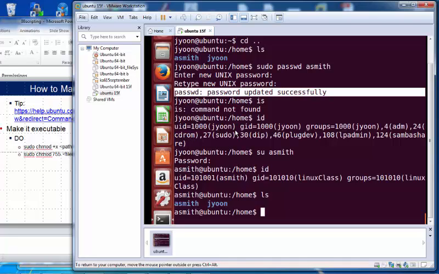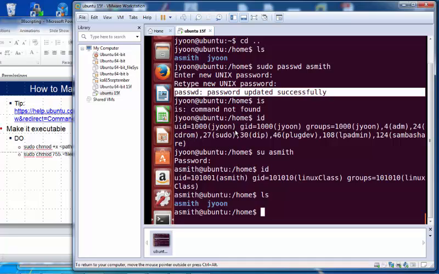Right now I logged in as J. Yoon, and I switched to A. Smith. So right now I am in the home directory of A. Smith. How can I go back to J. Yoon?